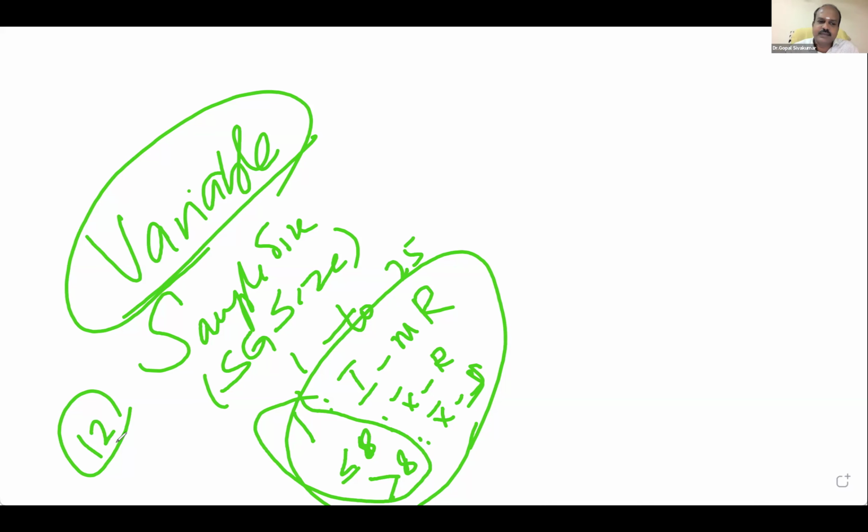Suppose my sample size or subgroup size is 6, then which control chart should I use? X bar R chart, where X bar is the sample average and R is the sample range. Suppose my subgroup size is just 1. My boss is not allowing me to make more samples. Maybe the sampling is costlier. Maybe the sampling is destructive. Or it is not possible to select more than one sample. In such scenarios, I should go for the IMR chart.